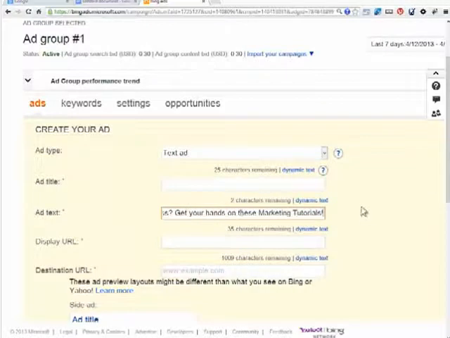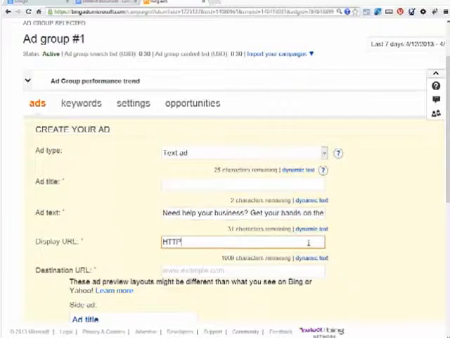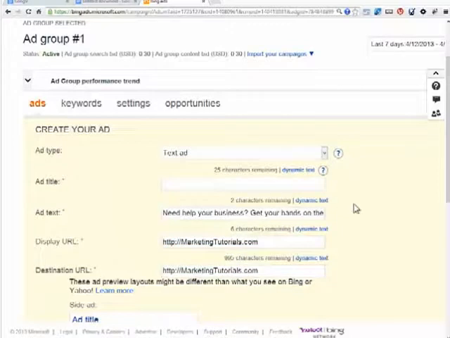Now, the first way you test an ad is you create 2 separate ads, everything in it the same. So my URLs, well, you can kind of imagine they're going to be the same ones I promoted in the other example. So I'm just going to put in marketingtutorials.com. Same thing on the second line. Okay. Now, the most important thing you need to test to grab a person's attention is not the body, really. It's actually the ad title. The ad title has more to do than anything else.